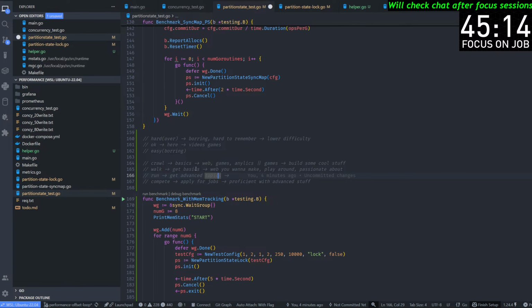Patterns like DDD, clean architecture, domain-driven design, hexagonal architecture, are going to be the same in every programming language. So if the goal is to learn how to divide functionality and patterns for writing, you can do it in another programming language. It's not specific to Golang. Maybe you can find it in JS.